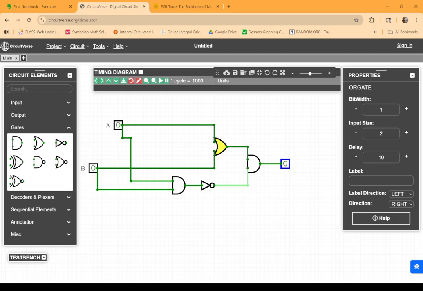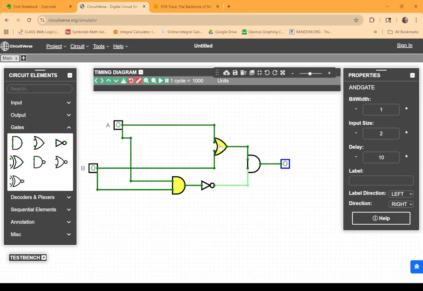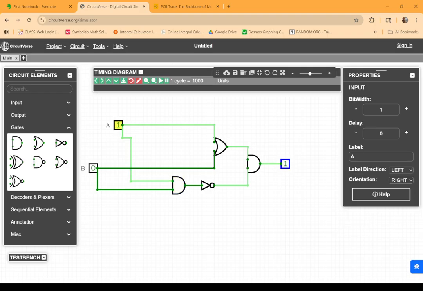Now we can see feeding into that, the next one, you negate the AND. Looking at this, negating the A and B, and then feeding into that the A or B. From here we can play around with this. If I turn this on, notice I have A is on, so this gives me a true statement, and then B gives me a false statement.